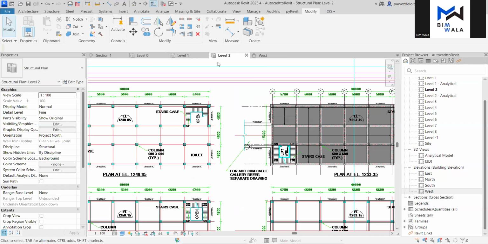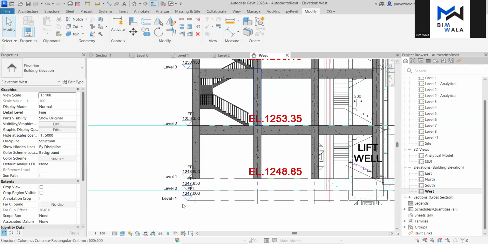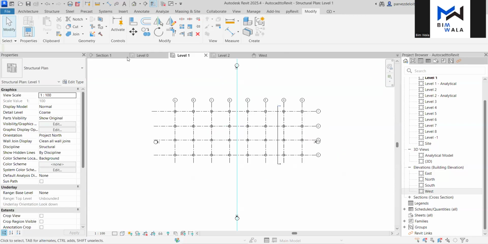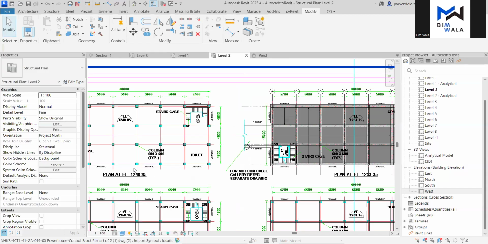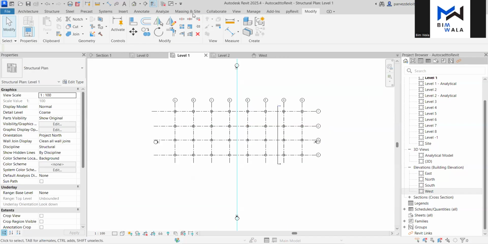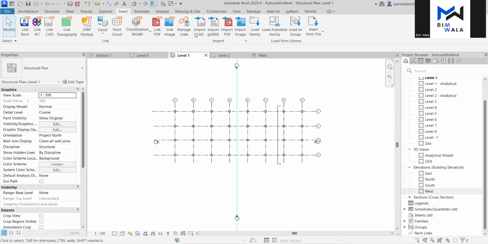Level 1 is 124850. This is level 1, correct? So I'll go to level 1 and insert my drawing in level 1. I will import CAD.